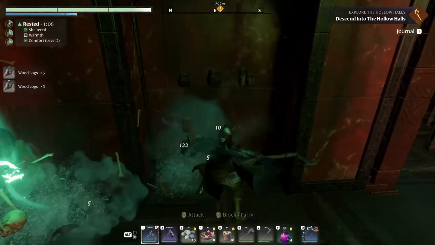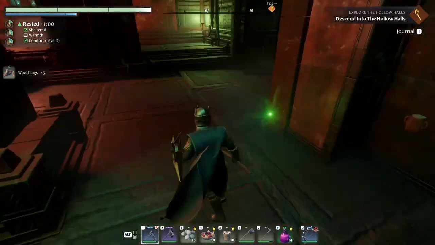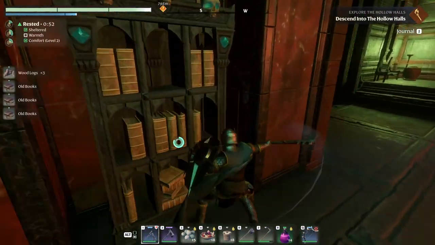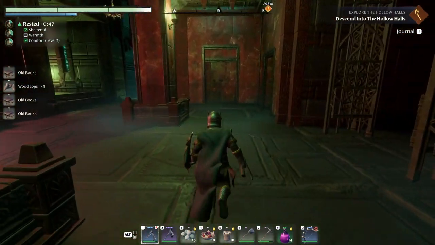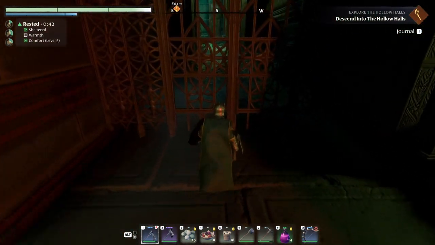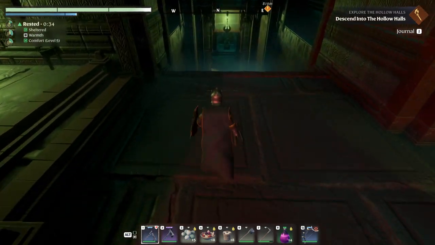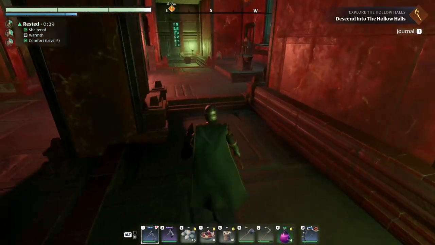No hidden stuff until now. Not one lousy hidden... Yeah, give me that. Why not? Not one lousy secret passage in here. How is this possible? I got the old books. My rested buff is only active for 40 something seconds. Spikes, okay. And there. Descent. Okay. What do we have in here?